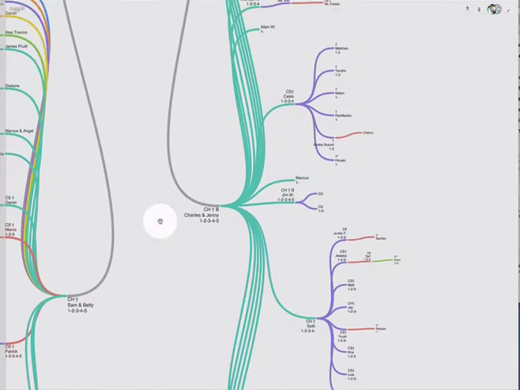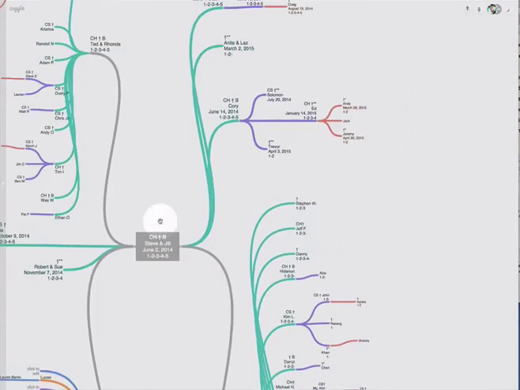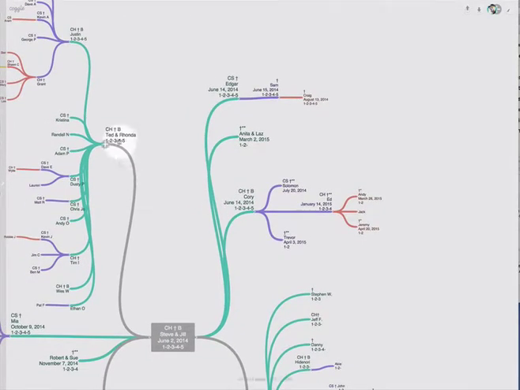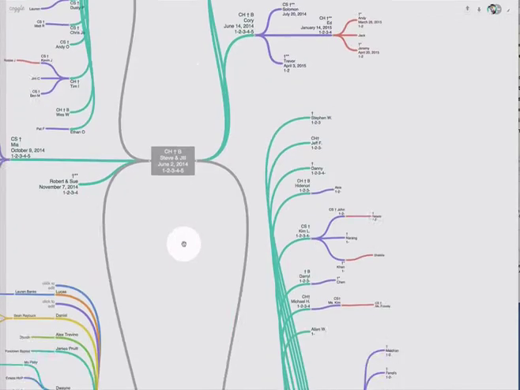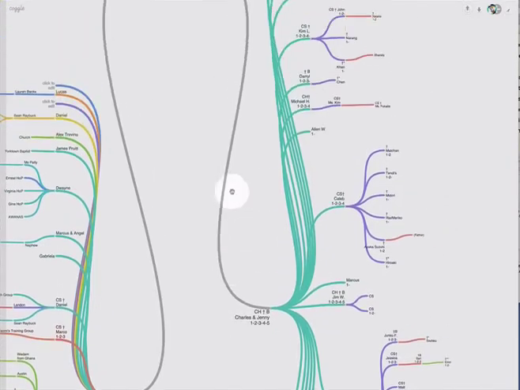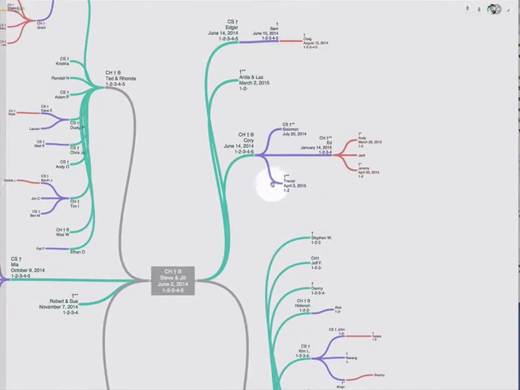So if I can only pick three, the three I would concentrate on would be Ted and Rhonda, and Sam and Betty, and Charles and Jenny. So now right in the wings would be Corey here, just because he's being so fruitful with leading people to Christ. But if I can only have three, those would be the three.